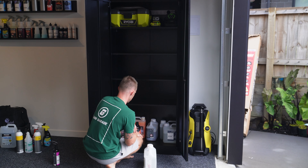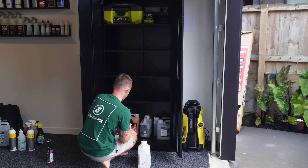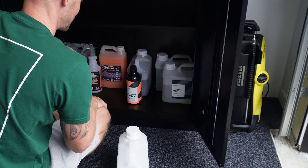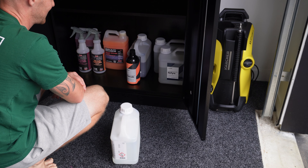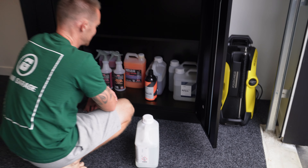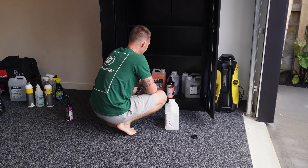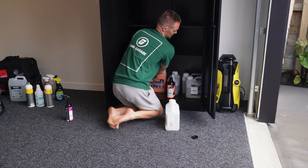It's interesting how people go to different parts of their brain for organisation. One approach is to have the gallon with the matching bottle in front of it — so you can see at a glance when you need to refill. The other approach is all the gallons lined up on one shelf and all the matching bottles correlating on the next shelf below. You have a bottle shelf and a gallon shelf.